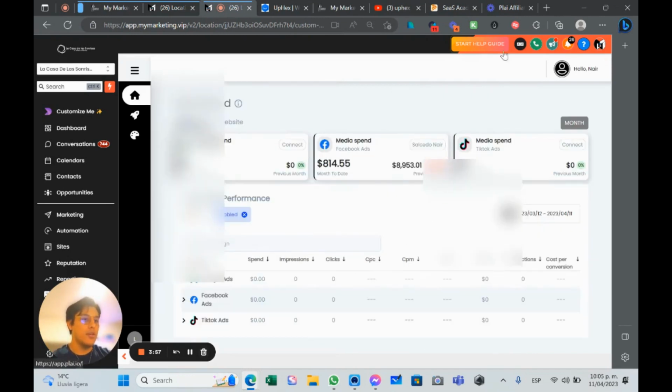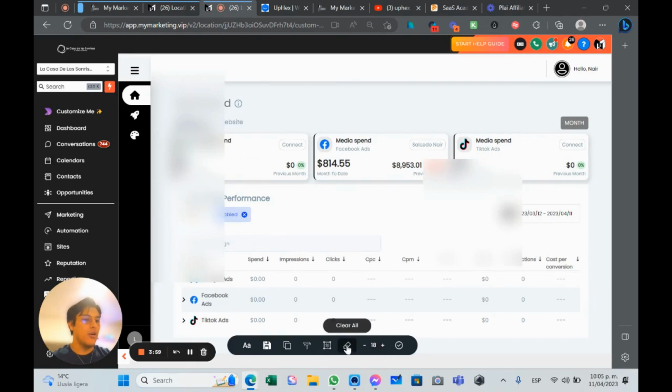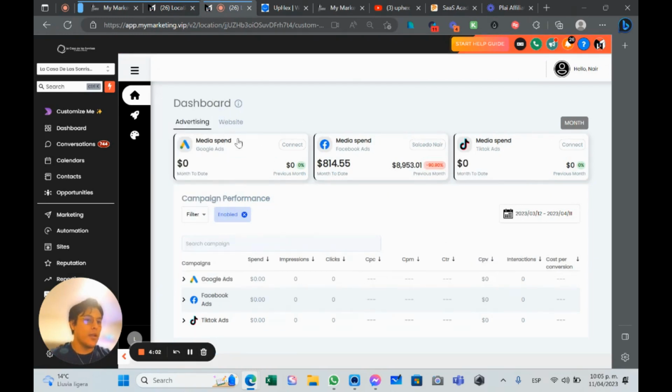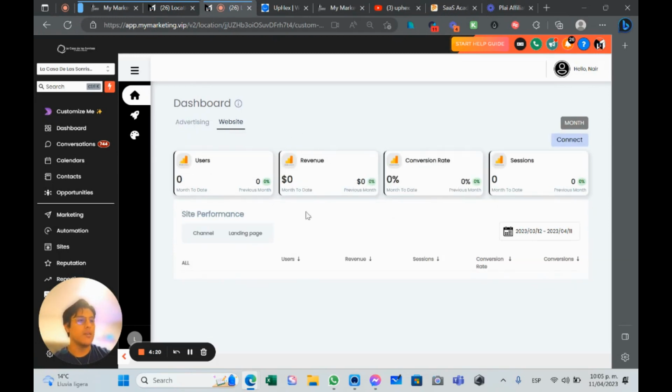Okay. So now here you're gonna see the expanding of all of your ads. You can see here I have an expense right now for this. You can see the pricing inside here too, so everything. So yeah, it connects with Google, and here you can see the website if you connect the Google Analytics. So yeah, I think it looks pretty good.